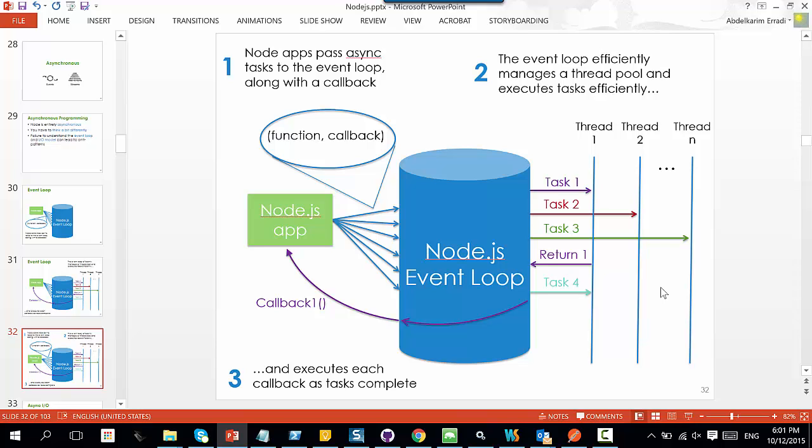Once it reaches a stage where it needs to do some I/O or something asynchronous, the main thread will delegate it to one of the threads to do it, and when the results are ready, your request goes into a queue. When the results come back, your request wakes up again, given the input that came back from the thread that handled it, and then your function is allowed to move forward. Okay, that is the main idea.